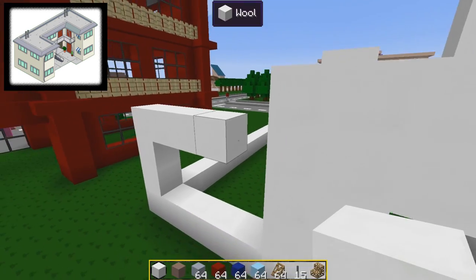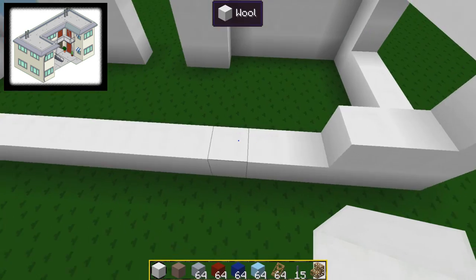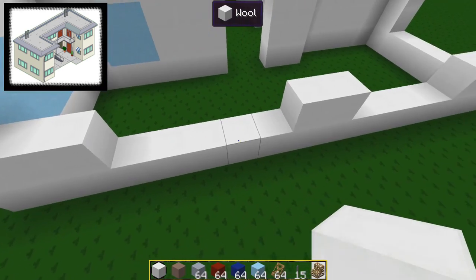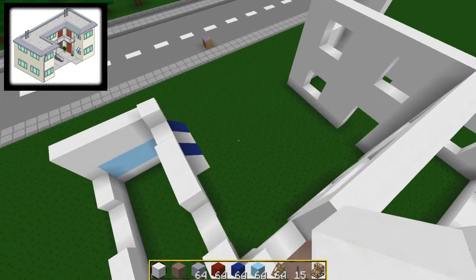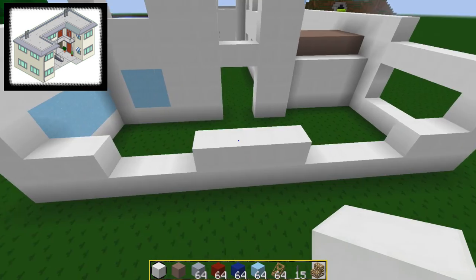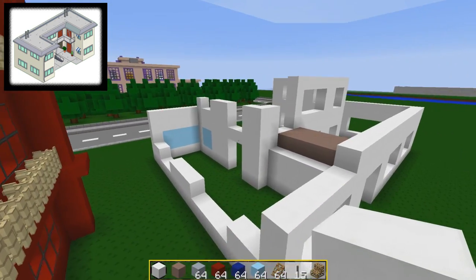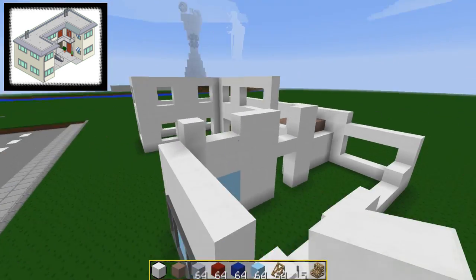And the windows down this side are the same as that one. So it's three blocks, gap of four, and then three blocks, four. I think it was like that with four in the middle. Looks right, doesn't it? Yeah. Okay. I'm going to get this all the way up to the top. I'll put the windows in as well. And then we'll be back for the roof and the little walkway around the front there.